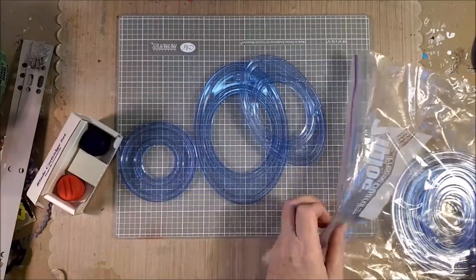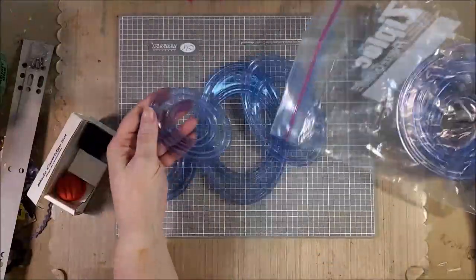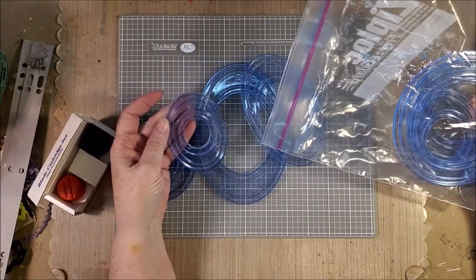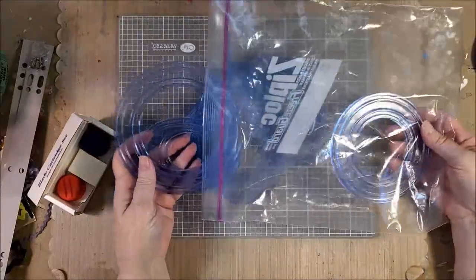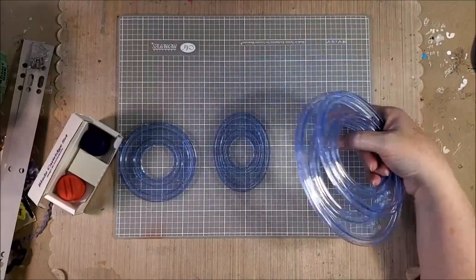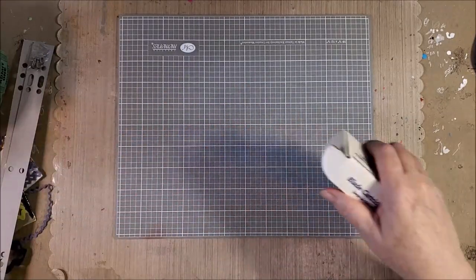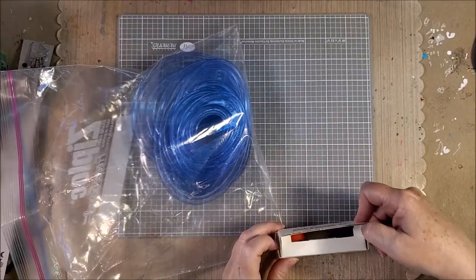So, I mean, there's all kinds of fun things to make, like frames with. And each of these makes a different size. So there's multiple circles and multiple ovals. And then there was, of course, a cutting mat. The cutting mat alone, I didn't even know that was in there because, like I said, I didn't dig. She gave me the little dollar or $2 price and I took it.